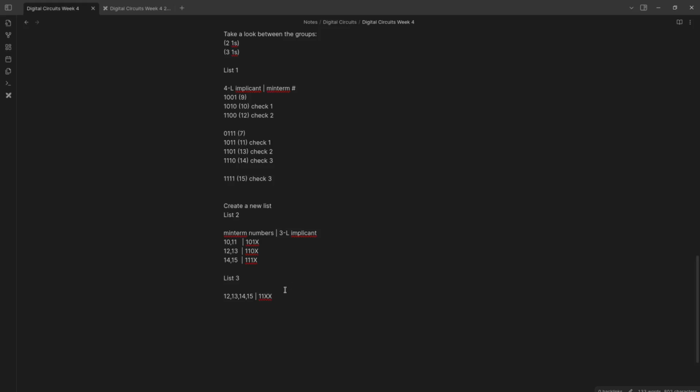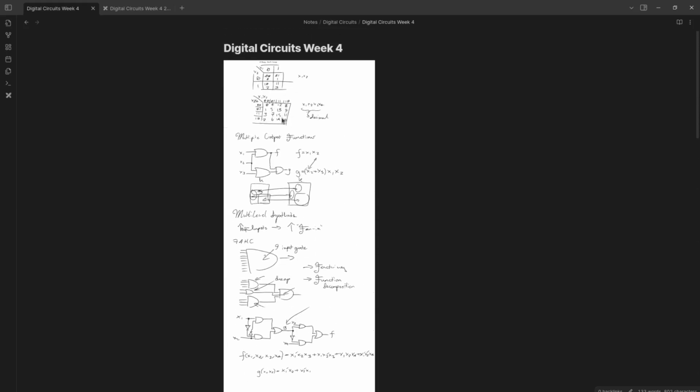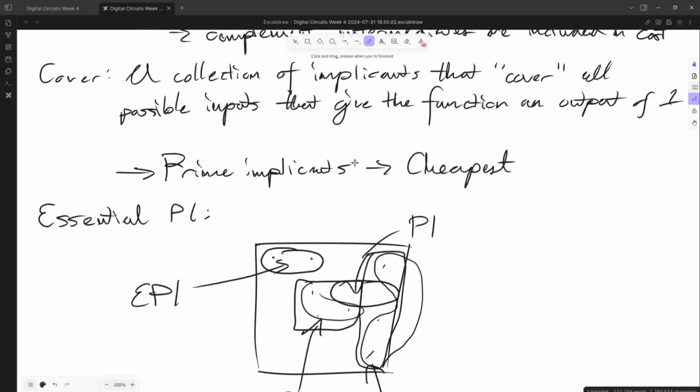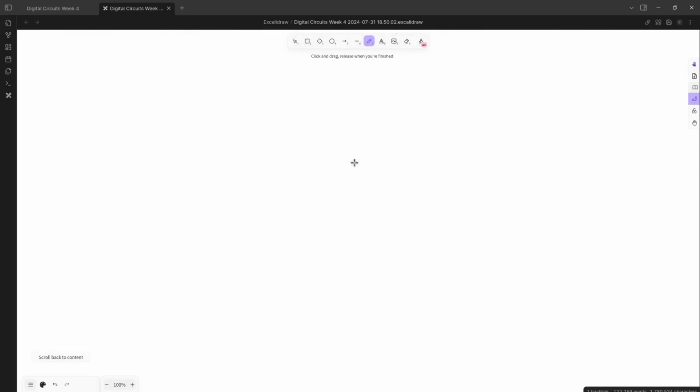This is quite equivalent to what you'd see in your K map, like going around 12, 13, 14, 15 as in a regular K map. Tabular method is all about K maps, but without having to use graphical representation.